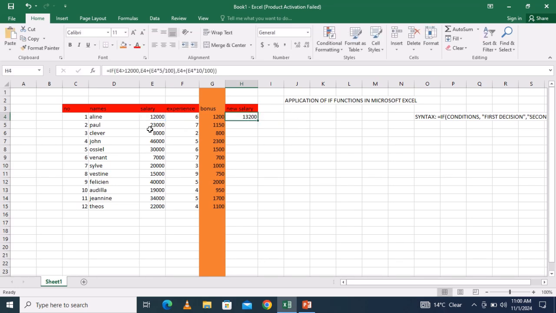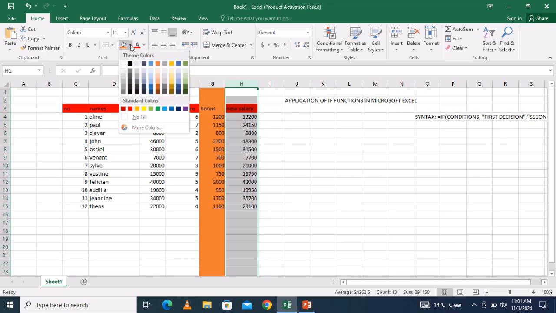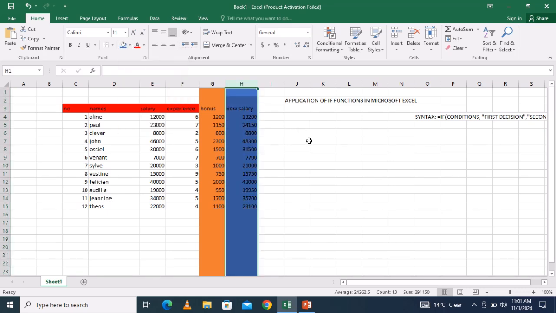You see, the computer has taken this previous salary to be added to the bonus, then you have a new salary of this one. You see, we will be given a monthly salary of 15,200 here. So now you can simply scroll down by autofilling. You see, this salary will be calculated in this way. Yeah, this is somehow quite easy. So now, you can also say that you want to reduce this salary. Yeah, it is possible. To reduce salary also, it is possible.